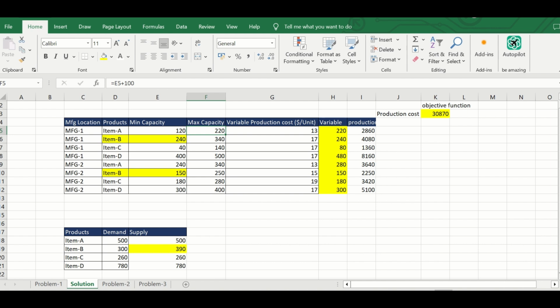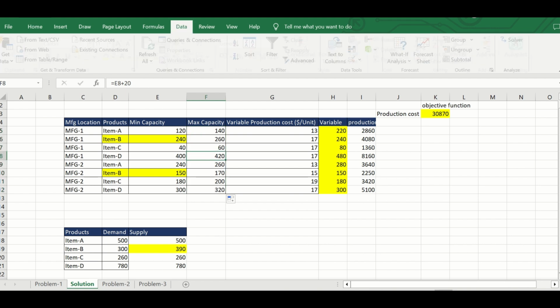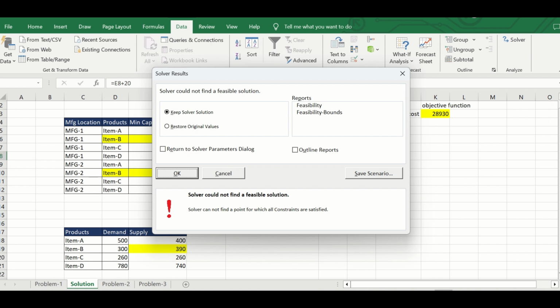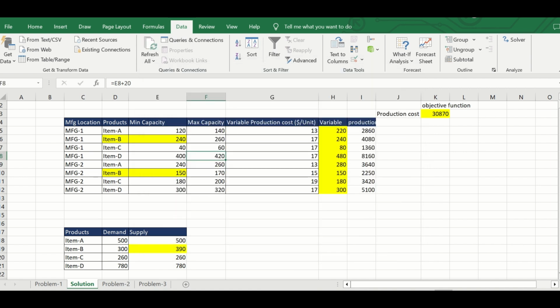So let's change this. Let's say here we have 120 plus the minimum capacity, plus 20 as the maximum capacity. Now if you go back to the data, resolve the model and click on solve, you see it says the solver could not find a feasible solution. What it means is that given the constraints and variables, it does not have a feasible solution.